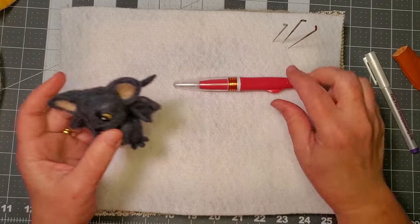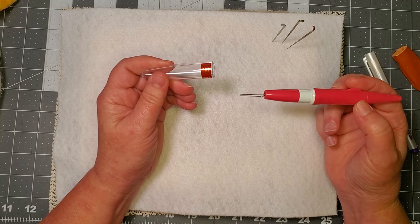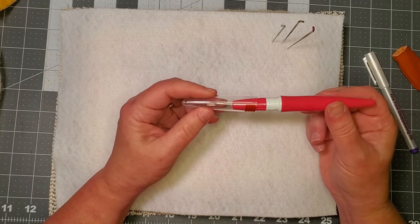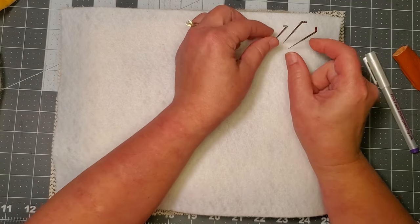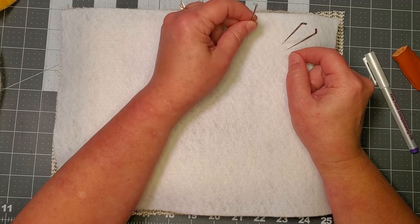So I have a multi-tool here with some 38 spiral needles in them. Maybe they're 40. Yeah, I guess they're 40. I may or may not use this. It comes in handy, but I'll have it on hand in case I do. And then, let me see, what do I have here? I have a 38 triangle, I believe.